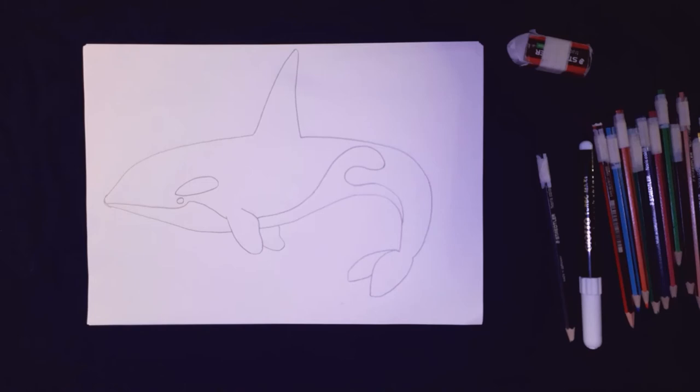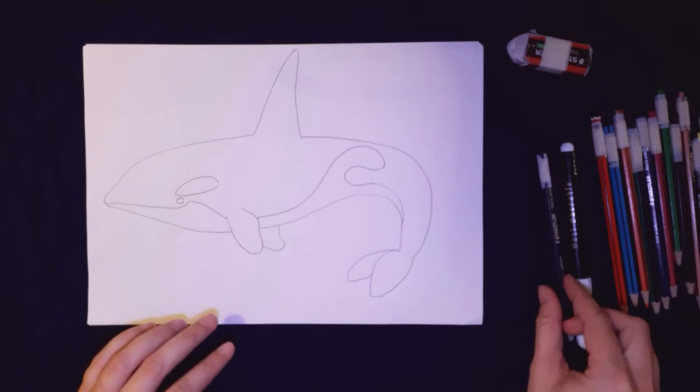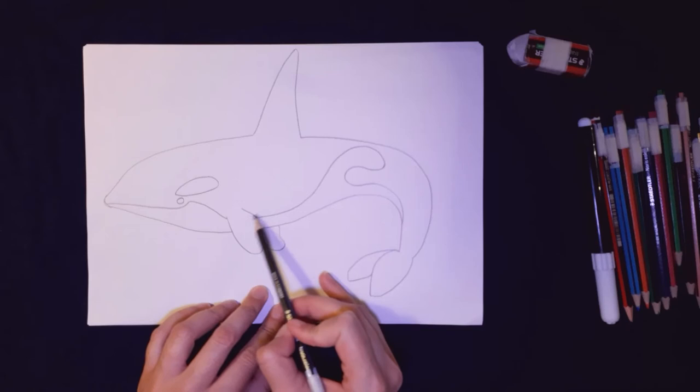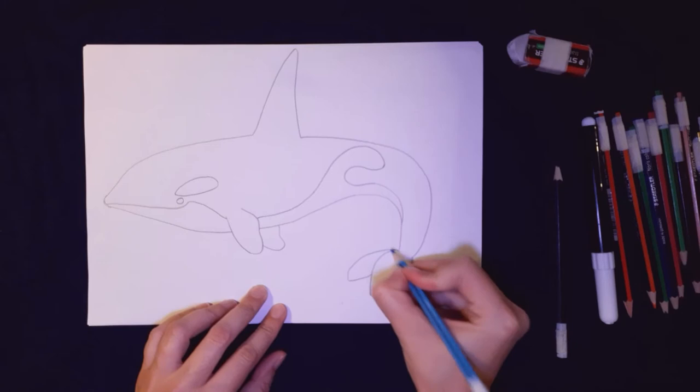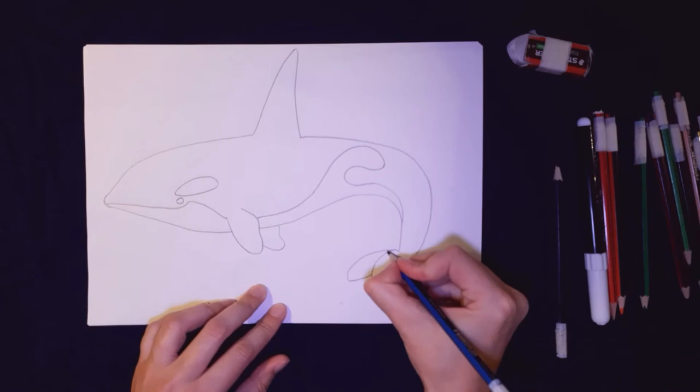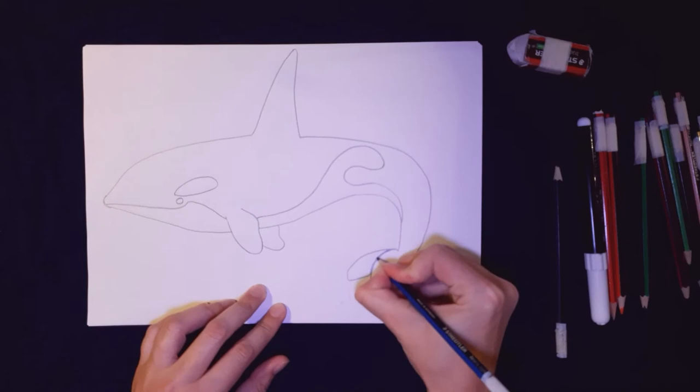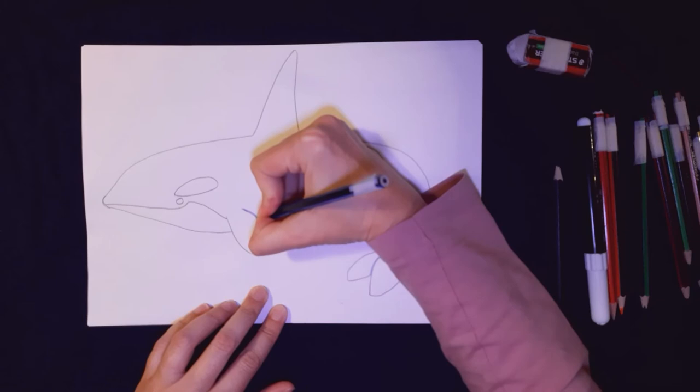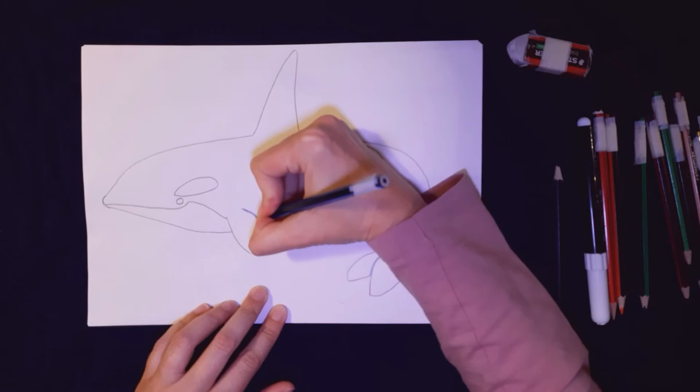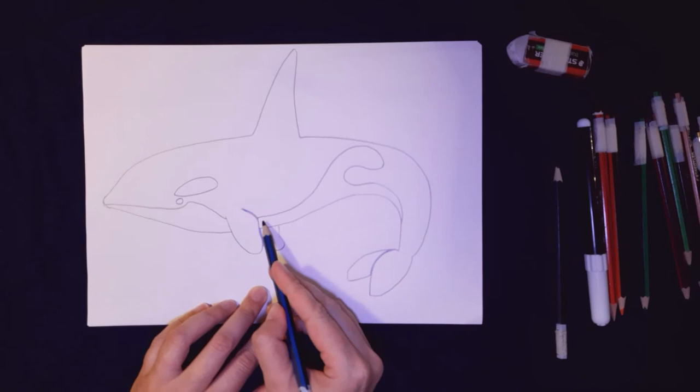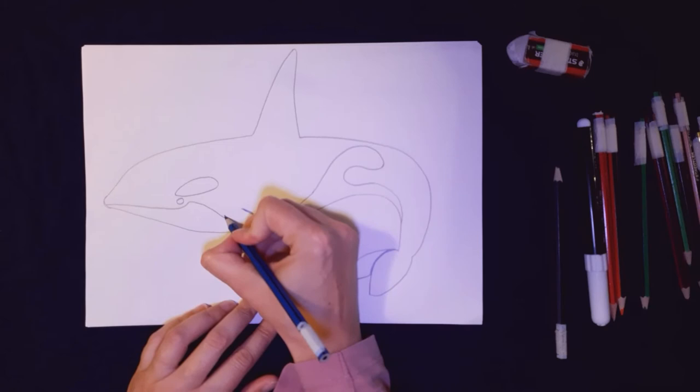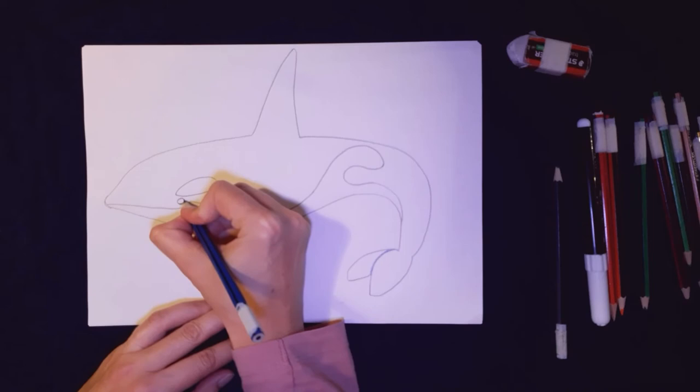I'm quite happy with mine, so I'm going to carry on. As I said, I'm going to use my black pencil crayon just because that's what you have at home most of you. There are a few places here where I'm going to have black next to black and I don't want to lose that, so I'm going to start just by putting a little thin line of blue. This light blue is not working, so I'll use my dark blue, just a thin line between where those blacks are going to be next to each other. There's going to be two blacks here. Also there's going to be two blacks next to each other. There's also going to be two blacks next to each other where these two fins meet. This is white, black next to black. Maybe I put a little bit over there in that corner. And I want to put a little bit around his eye because his eye is also going to be black.